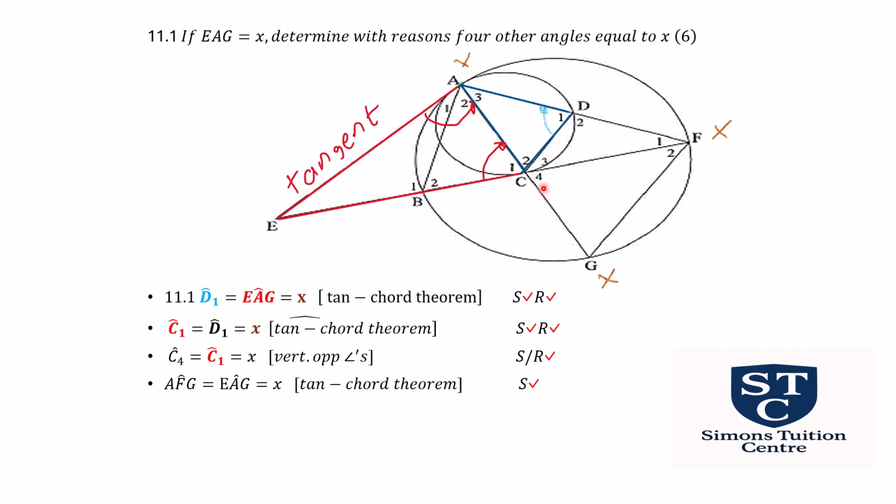Then AFG, right? AFG, this angle here, see there, 1, 2, 3, forms a bigger triangle, bigger circle, so this whole angle here can also go to, according to tan chord, it can't equal A3. It can't be alternating with G there, but it equals the whole angle opposite it, which is F. So this angle equals angle F, also tan chord theorem. So 1 mark for this statement. So 2, 4, 5, 6 marks.